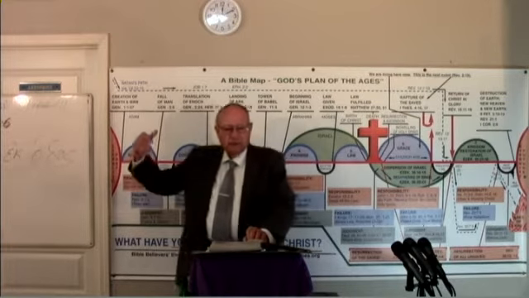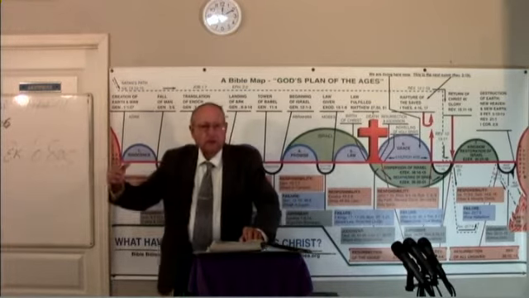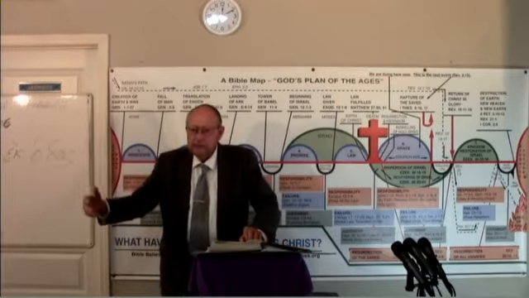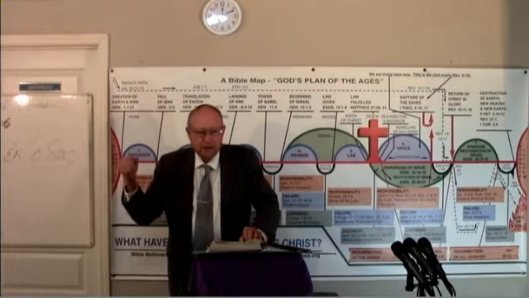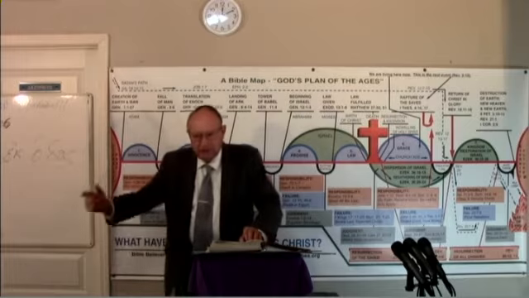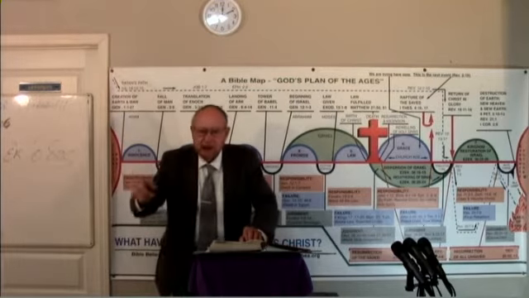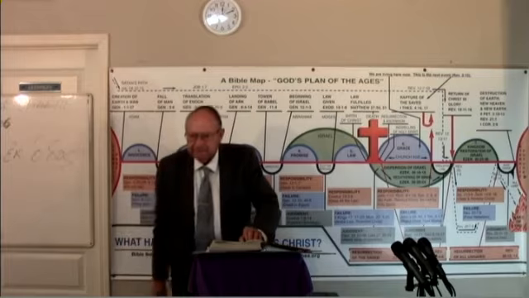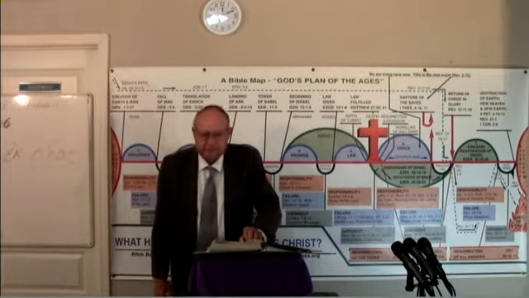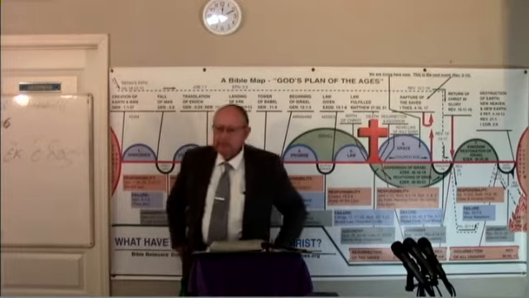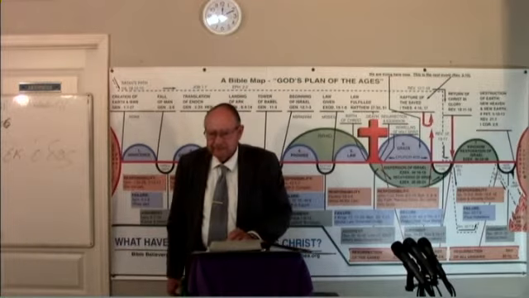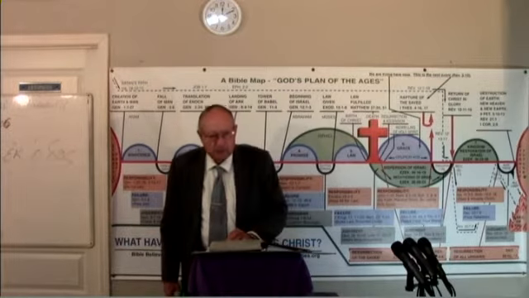Remember Jacob at the brook? The Lord himself, Jesus in his pre-incarnate form, came and approached Jacob, and he grabbed a hold of him, and he would not turn loose of pre-incarnate Christ. He said, I won't turn loose of you until you bless me. And what happened? What did God do to Jacob right there? Remember what he did to him? He crippled him in his hips. He touched his hip and it came out of joint. And so he limped. It said he limped on both sides from there on.